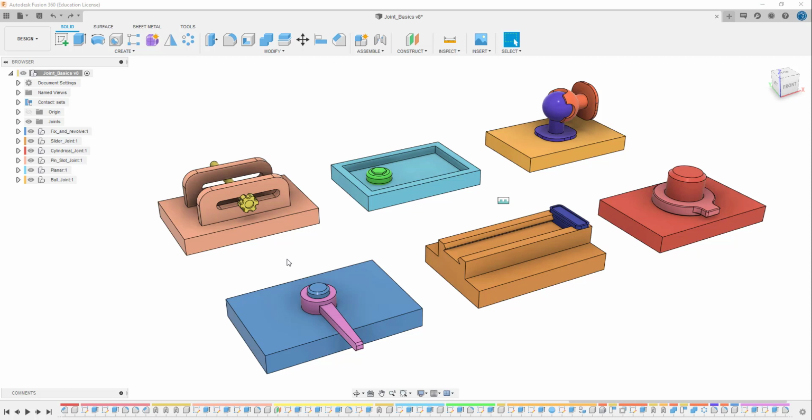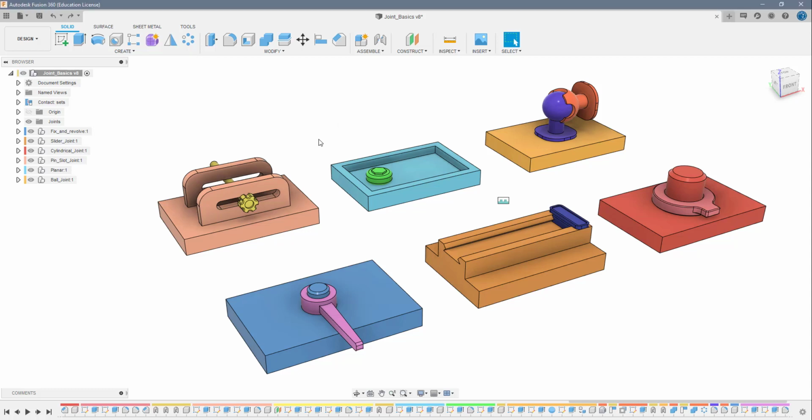And there's a few things that as you do the tutorials on this, you'll kind of understand, but at the most basic level, what we're going to do is have a look at this little setup in the file that I've given you. So you should have a file in your Moodle or your download or the folder with the course files called Joint Basics. Okay, there's a few things in here I want to point out before we begin.